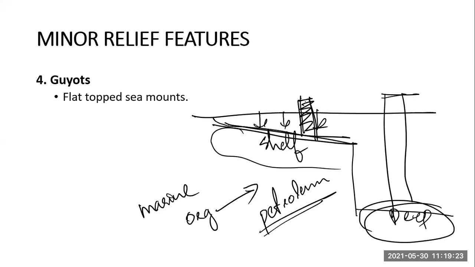That's the reason why most of the oil drilling platforms of the world are usually constructed on the continental shelf region, because basically they're shallow locations of the ocean floor. That's the reason why the continental shelf regions are extremely important for the economy of the country. Most of the petroleum resources of a country will be coming from the continental shelf regions only.